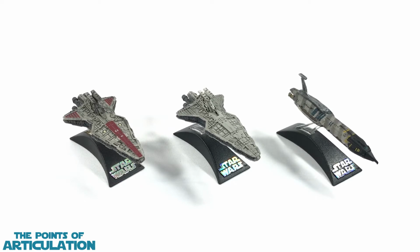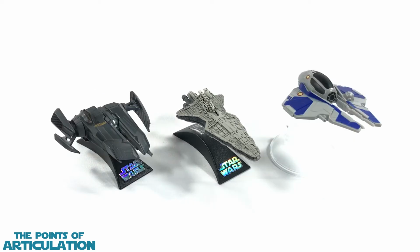Both very nice. And then on the right hand side, we have the Invisible Hand, another Clone Wars era vessel, and one of my favorites. All in all, these are some great looking vessels. And for an added bonus size comparison with the Titanium Imperial attack cruiser, on the right hand side we have the Hot Wheels Star Wars Obi-Wan Kenobi's Jedi Starfighter, which looks kinda cool. And then on the left hand side we have one of the holy grails of the Titanium collection, the Rogue Shadow from the video game Star Wars The Force Unleashed.